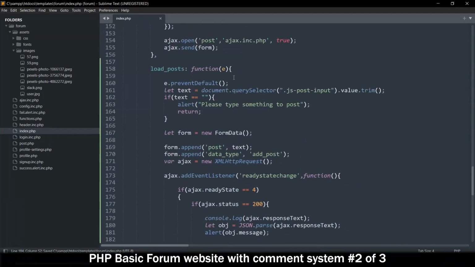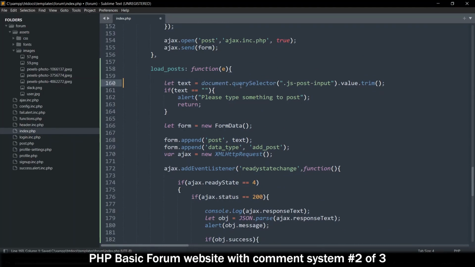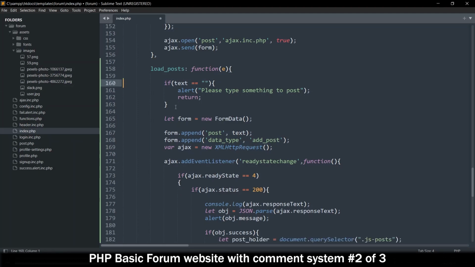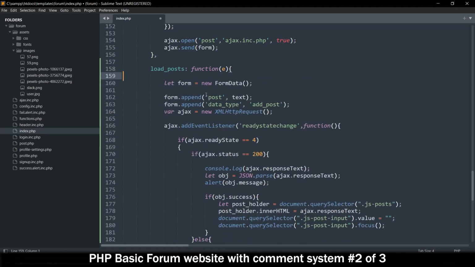Okay, so load posts. We just want to load all the posts that we can find. So there's no need for e.preventDefault. There's also no need to grab any. We can just grab the post holder maybe, but it's not necessary to grab it here. Let's remove that. The form is required because we want to send something.